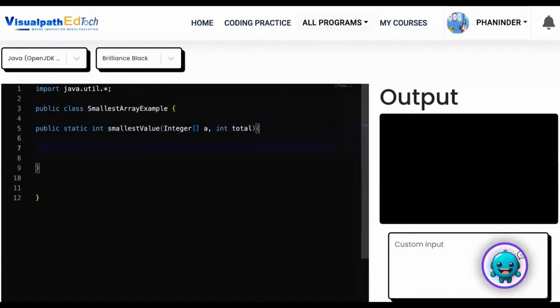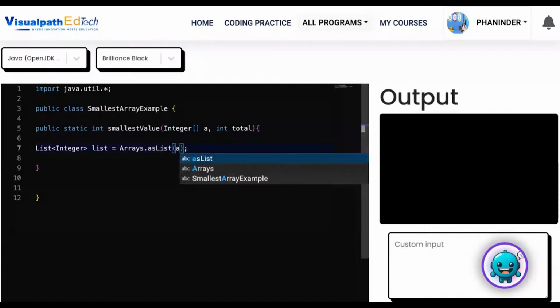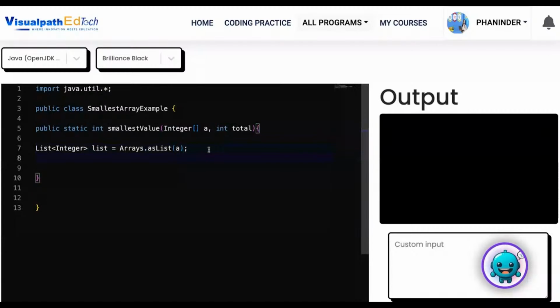Then we define List of Integer, list is equal to Arrays.asList. So Arrays has a method called asList which converts the array to a list. Then we can do Collections.sort of list.